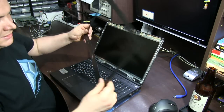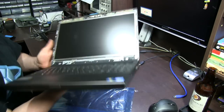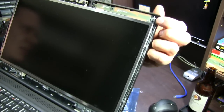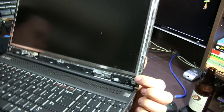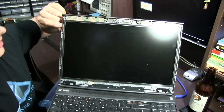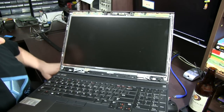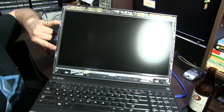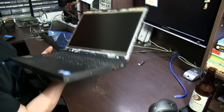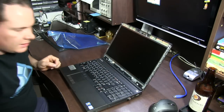Just like that. It's really simple to get off. Now, I'll hold this up just so I don't have to take the camera off the tripod. The screw is at the top corner, down the bottom corner there, and the other side there, and up here. Just a few screws around the edges, maybe those two there, and then two there, and then that's actually a bracket which unscrews from the panel, and that bracket then screws to the sides of the new panel.